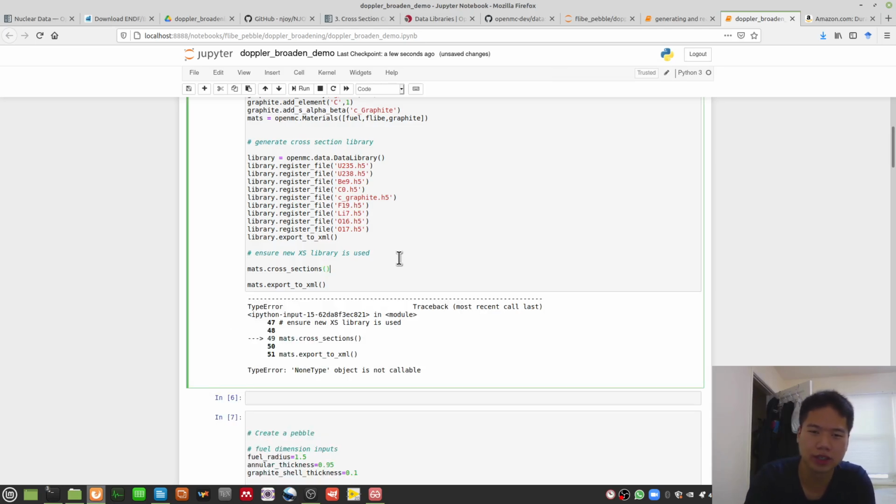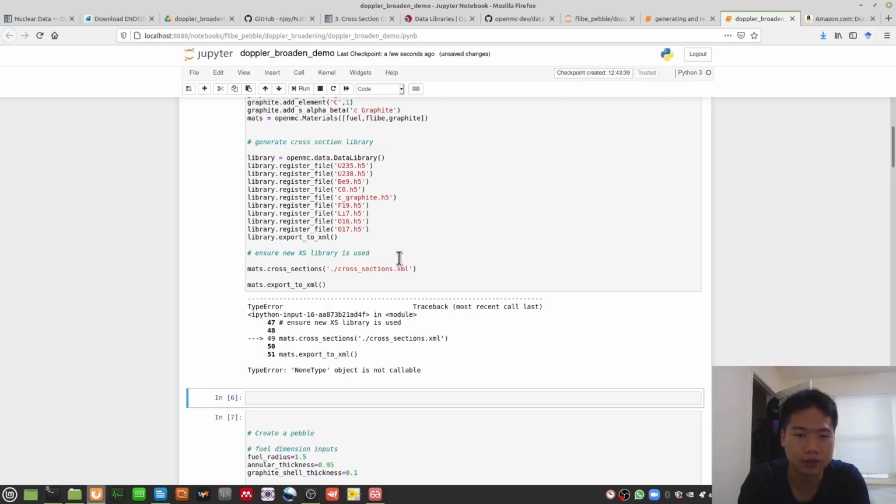Okay, where is this? I need to specify a path. Okay, dot cross_sections.xml. Okay, let me check again.